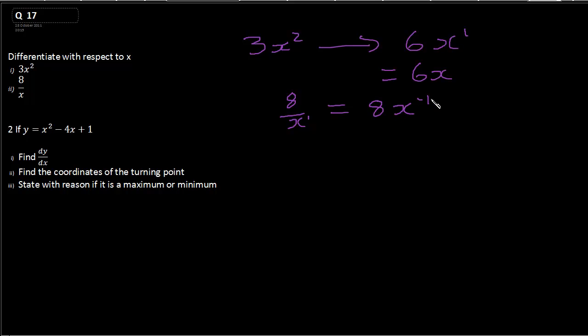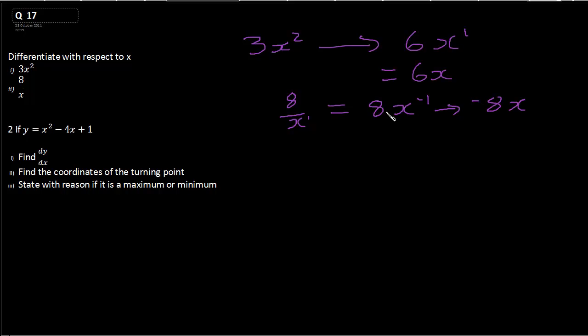Easier to think of it as when you've got x to the minus power, you put that on the bottom of the fraction. It means reciprocate it. The minus means reciprocate whatever power you got here. So we have 8x to the minus 1, and we now want to differentiate. So we times by the power, which is minus 1. So we're going to get minus 1 times by 8 is minus 8.